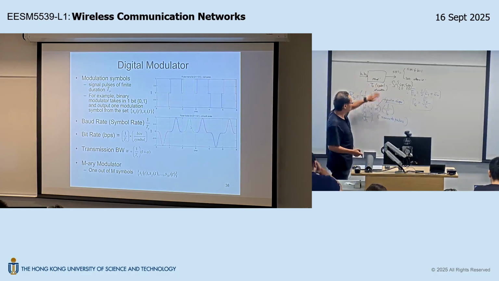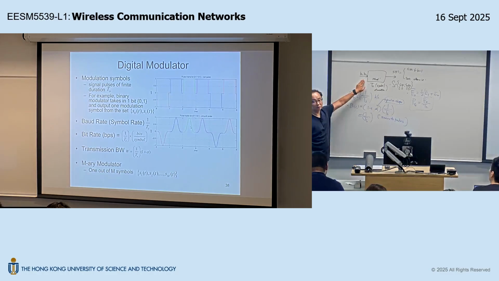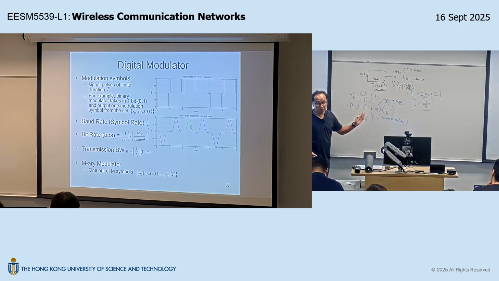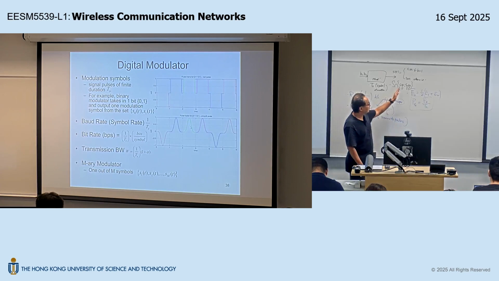Suppose I do not want to increase the bandwidth, right? So this symbol duration is not changed. It's the same, so my cost is the same. Now, if I take in 2 bits at one time, what about my signal set? Do I need to modify my signal set? Yes, right? Because previously in the binary modulator, every time I take in 1 bit, and for 1 bit I only have 2 cases, right? So that's why I need 2 members in my signal set to differentiate these 2 cases.